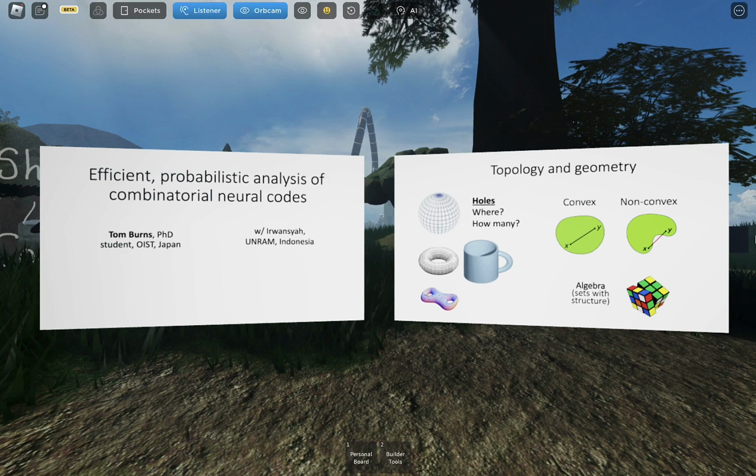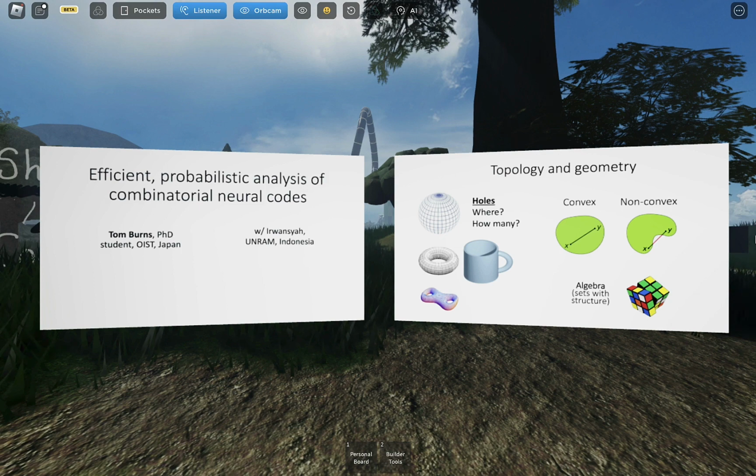So this is the last chapter of my thesis, and actually, some parts of it are kind of under development. We're sort of expanding things a bit, and we're going to resubmit it. So yeah, I sort of wondered whether or not I'd have some of that done for you to present today, but it's not quite done. So expect an update on the archive version, which you can find through Discord most likely. This is joint work with Erdwansha in Indonesia.